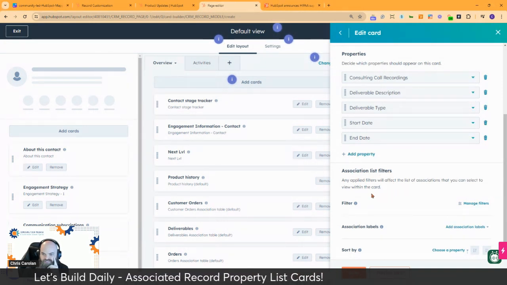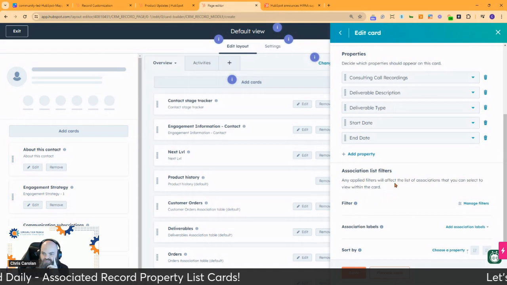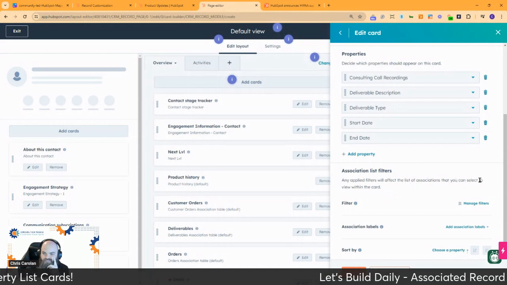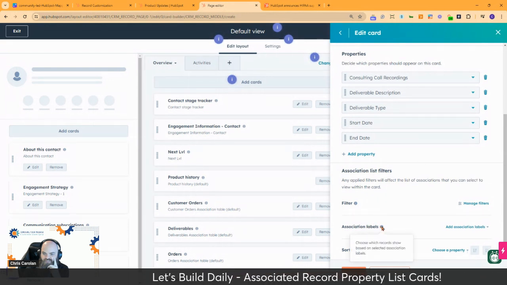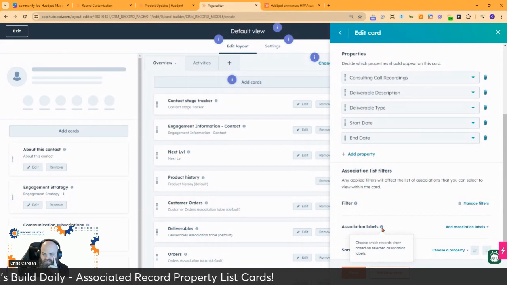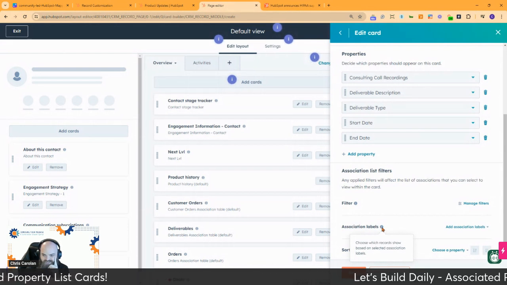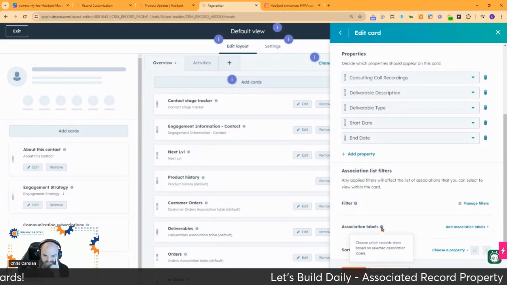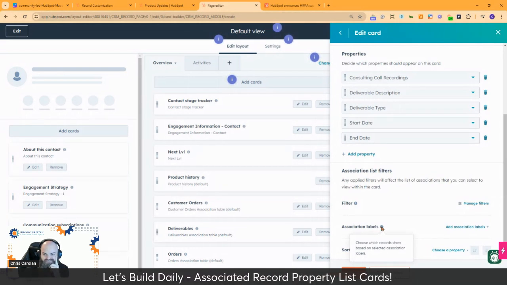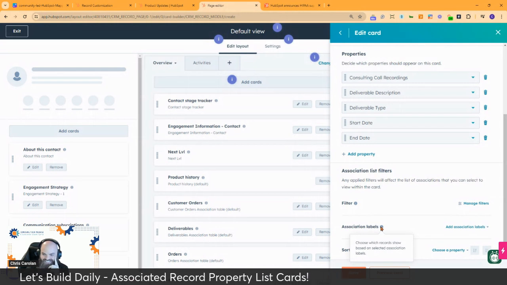Association list filters. Any applied filters will affect the list of associations that you can select to view within the card. And here I'm going to look at association labels first. So again, if you haven't checked out association labels, these updates are going to keep forcing you to do so.